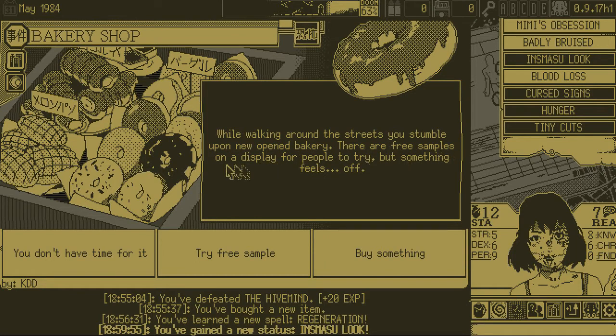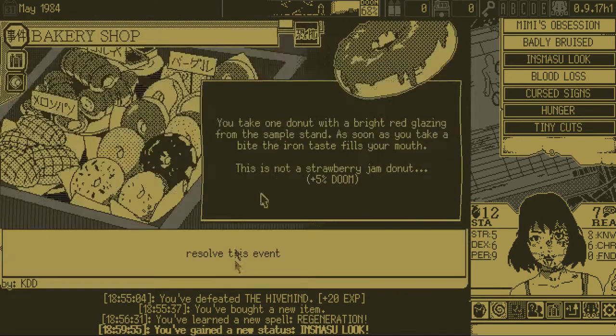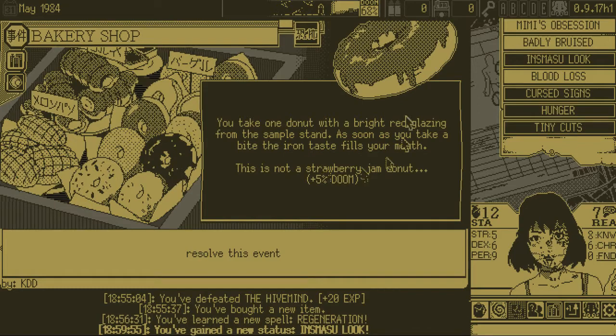There are free samples on display for people to try, but something feels off. You don't have time for it, try it, free sample, buy something. Well, we don't have any money to buy anything. Why don't we try a free sample, see what happens. You take one donut with a bright red glazing from the sample stand. As soon as you take a bite, the iron taste fills your mouth. This is not a strawberry jam donut. Ooh, I think that's blood if it's iron taste. Wow, that's creepy.